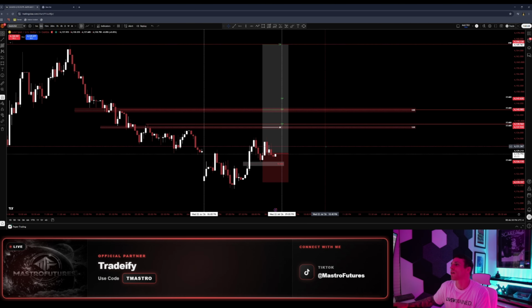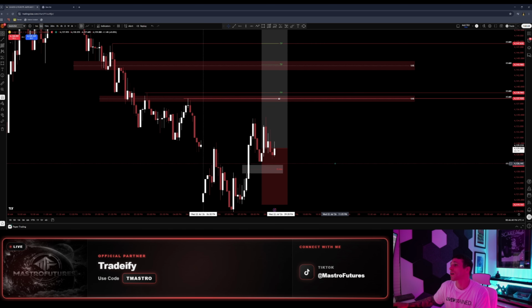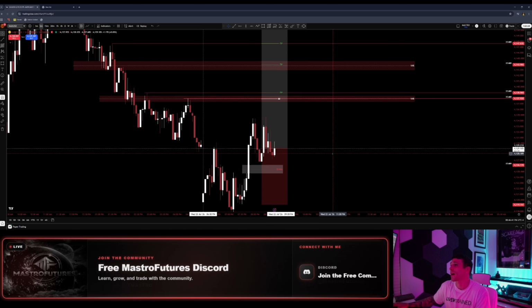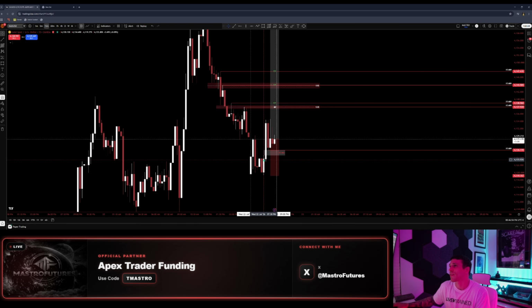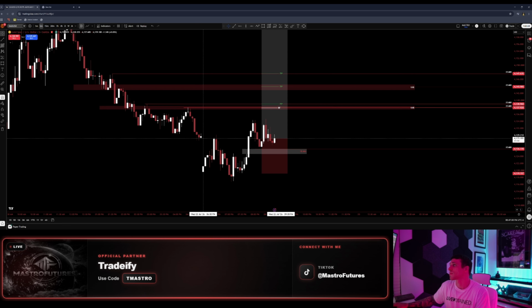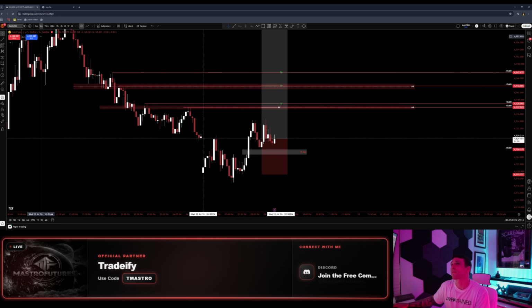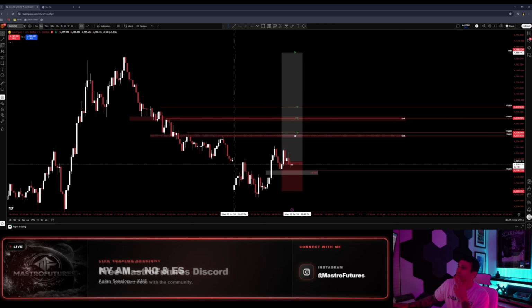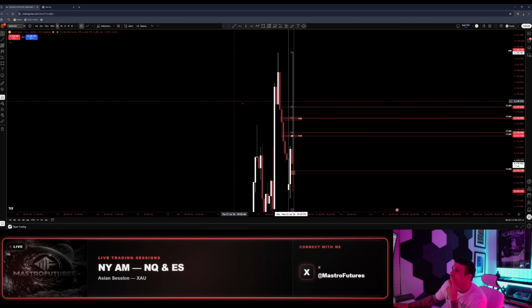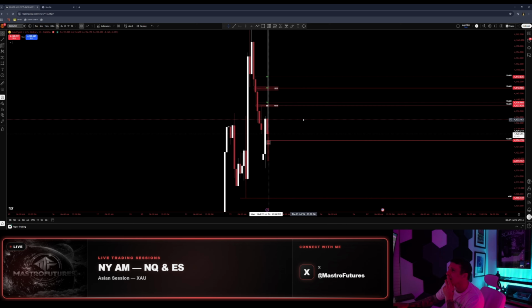Sorry, I was on the phone, but we broke structure back on the 5-minute time frame, which I don't like at all. But we still have this 15-minute gap right here protecting our stop loss. We could just shoot straight through that, but I have my stop loss below this low. Again, we have a 15-minute order block down here too. Price just might want to wait for 9 o'clock to pump higher, hopefully. But we'll see. We might get skunked.